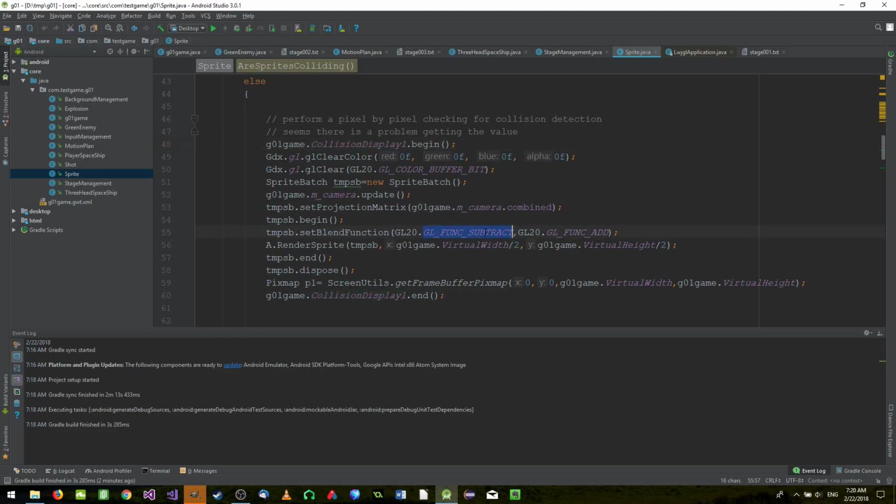This represents the source surface, this represents the destination surface. I want to add pixels into the destination surface, and for the subtraction, since we cleared this to zeros, to my understanding nothing will be subtracted from that. And we render that.